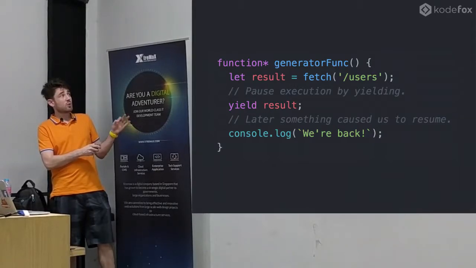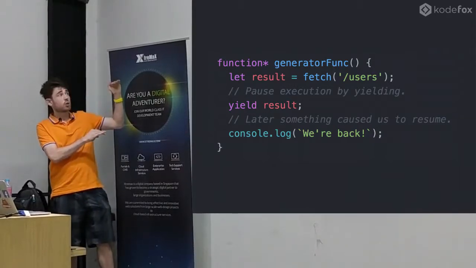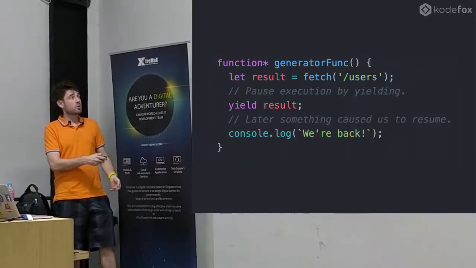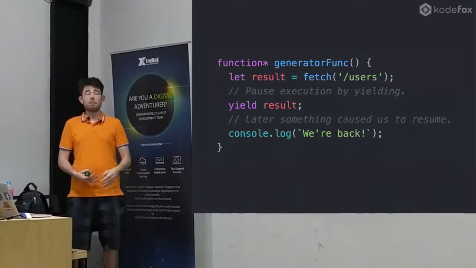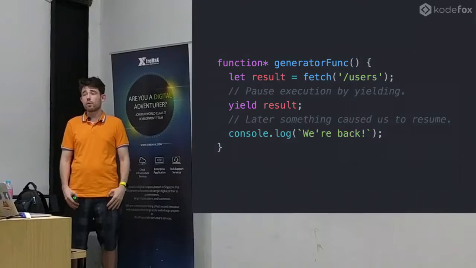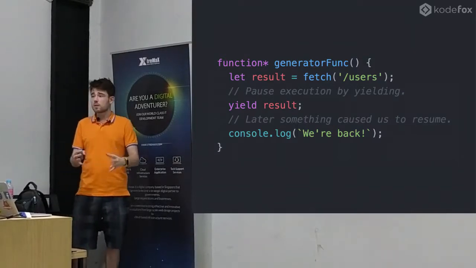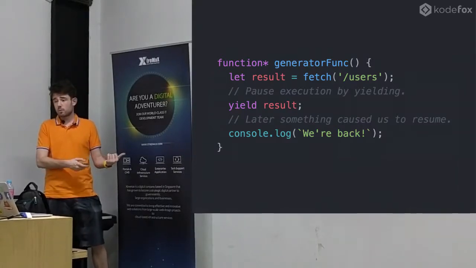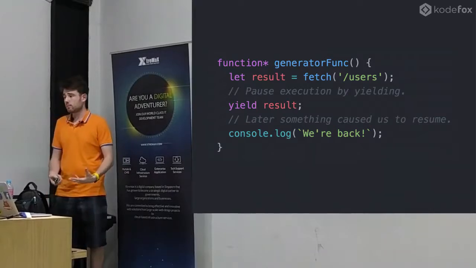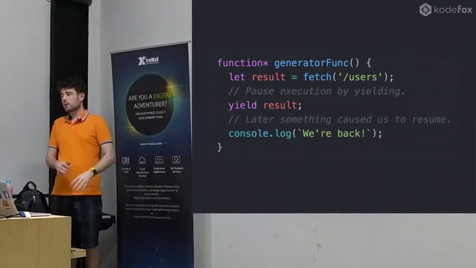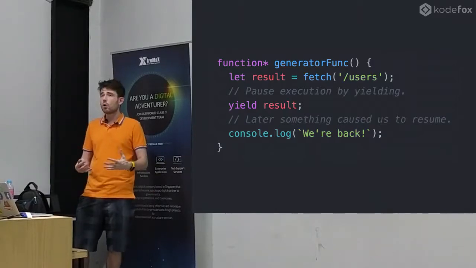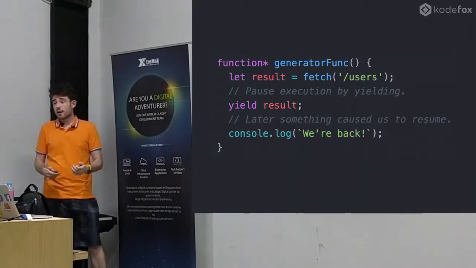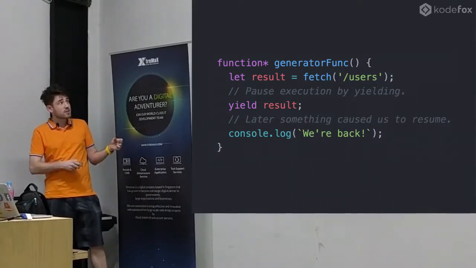We can just wait. So the idea is we just pause the execution of just this function. We wait for something and then later we will be resumed, and we just console.log a string that says we're back whenever somebody has resumed us. So there needs to be something controlling this. Some function needs to resume this whenever the fetch has completed. Generators are pretty complex, and I don't want to spend a lot of time on them. I just want you to know that generators are the only thing that allows this to work, because we can pause our function. And it's important to understand it just pauses this function, not everything.